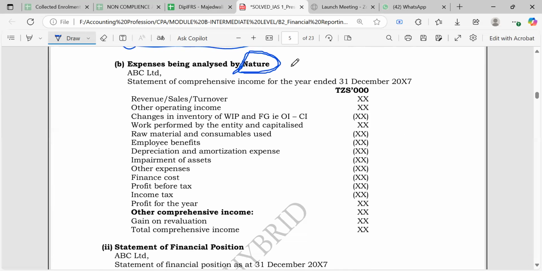So it's like usual: ABC Limited, the name of the statement and the year, right? And note, for the income statement, we usually say for the year ended, not these ones. Because for the income statement, if it's revenue, we count from the beginning of the year to the end of the year, right? While for the statement of financial position, we only go to the end of the year and we take that figure as it is. We snap it, right?